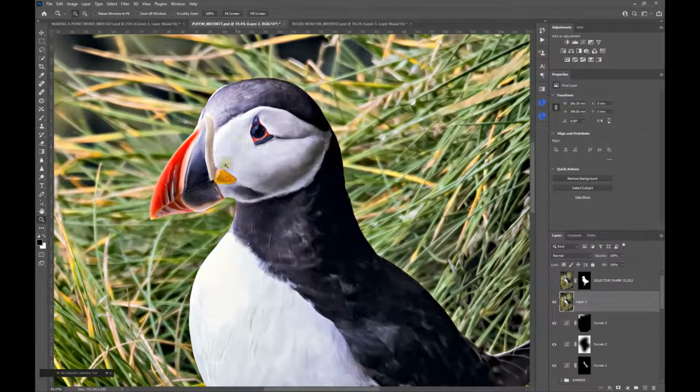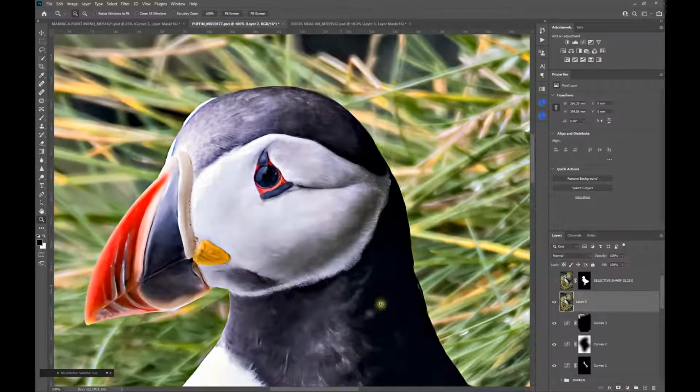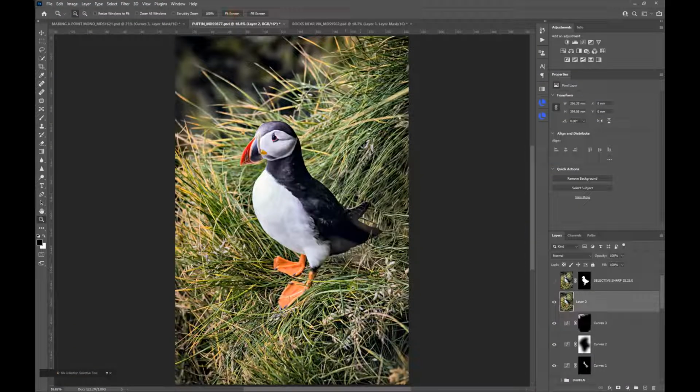So let's just do that and apply that sharpening, and it takes 1 or 2 seconds to apply. Let's just zoom in again to 100% and see the difference. And here's the difference. This is without the extra sharpening, and here it is with the sharpening. Now the problem is, of course, that as we look at it now, we've applied this to the whole image, and what we want to do is we want to just apply it to the bird. So here's where we need to make a selection.